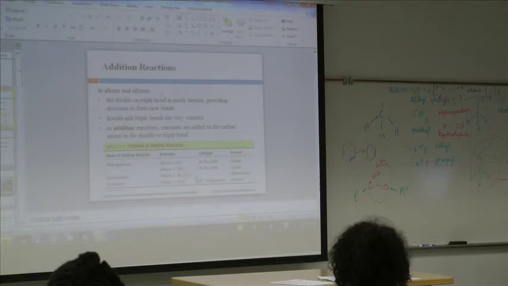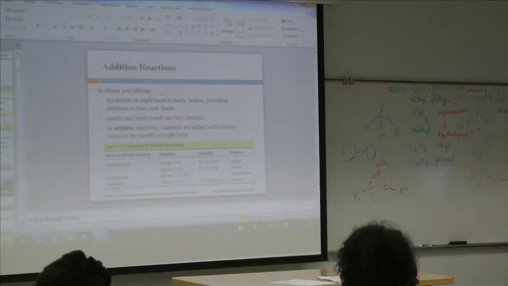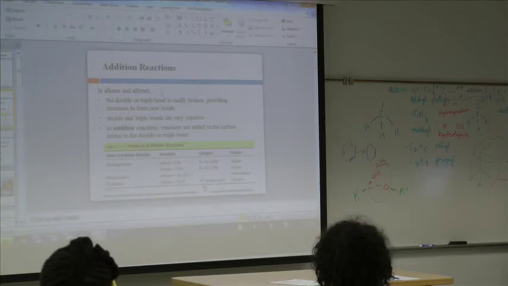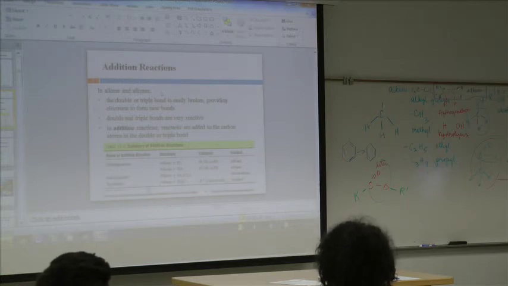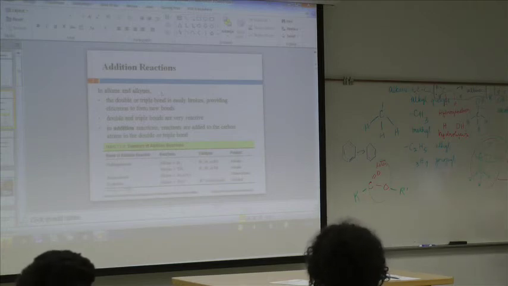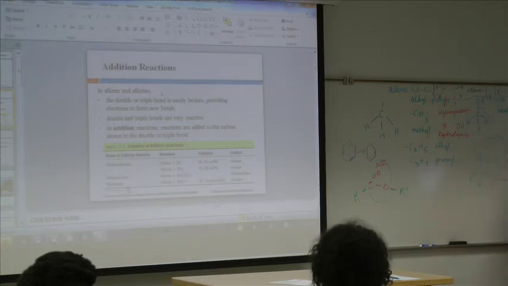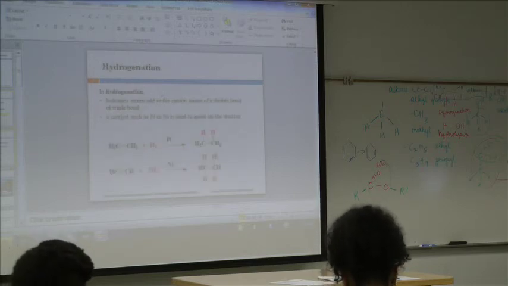Hydrogenation. Halogenation, we can also add Br2, Cl2. That's pretty easy, right? When we hydrate, that's when we actually make an alcohol. Ethanol, that's a drinking alcohol, found in wine and beer and in liqueurs. So take note of the halogenation and hydration. The reaction is quite easy because I just showed you how it attaches. So when this attached, now it's saturated. So there's your hydrogenation.